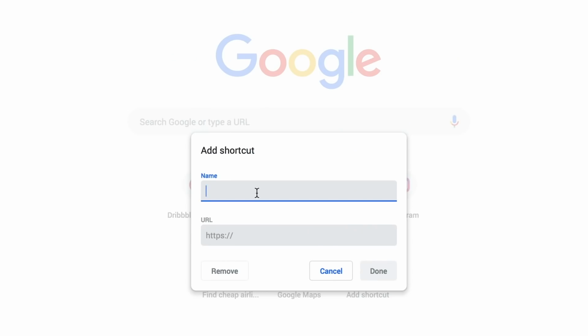Likewise, if I want to put my portfolio site here, I can just add my own link to a thing that I want here for quick access to stuff I might go to often. So once again, a small little detail, but one of those things that I think combine and make Chrome a really compelling browser.